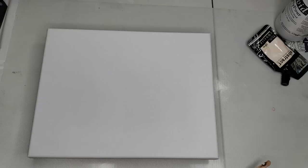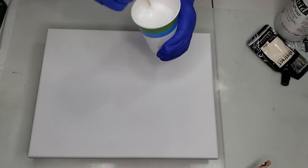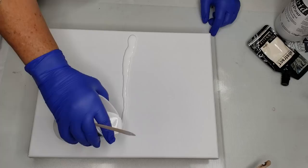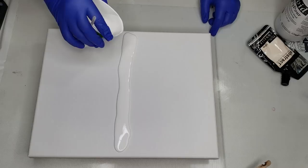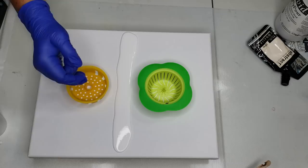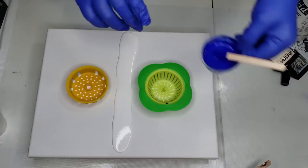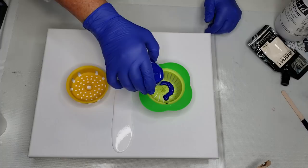What I'm going to do is I'm going to put a white line down the middle here — a line of white. Here is the consistency of my white, pretty close to what the other colors are. I'm going to pour just kind of like a barrier to separate the two strainers. So I'm going to start with the blue and I'm going to just pour around the strainer in a circular motion like this.